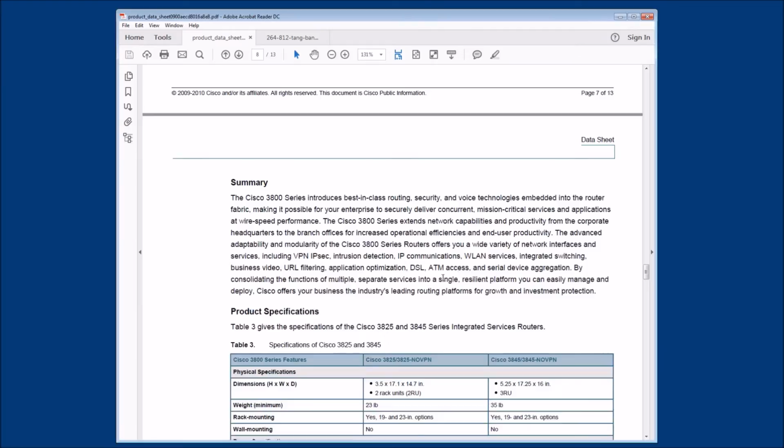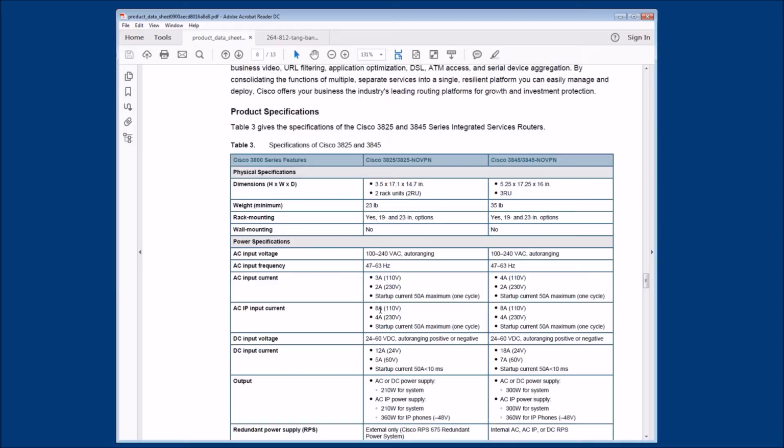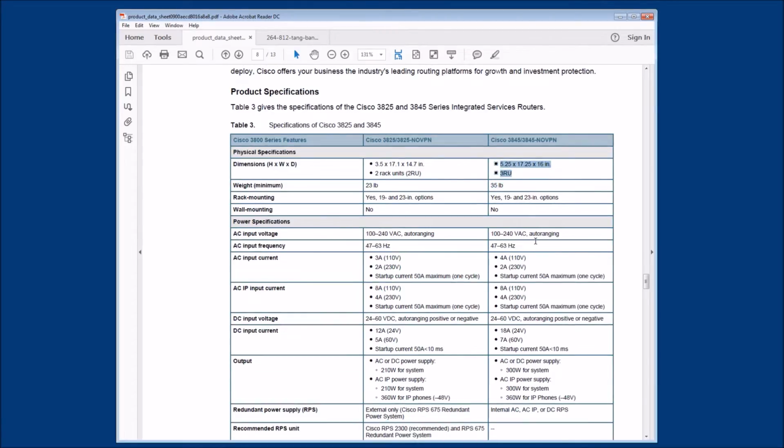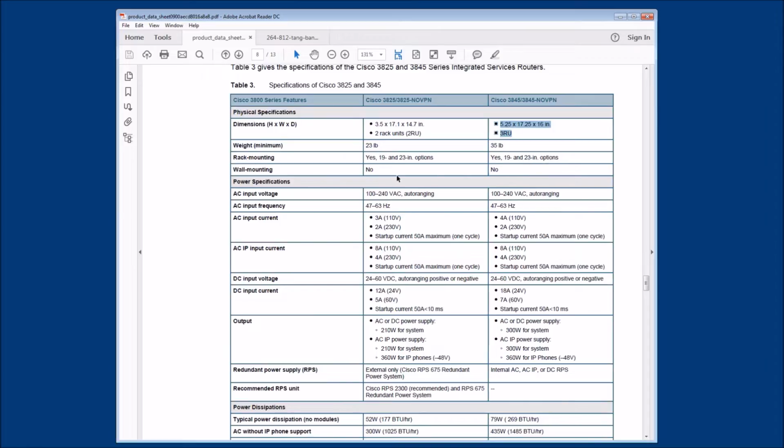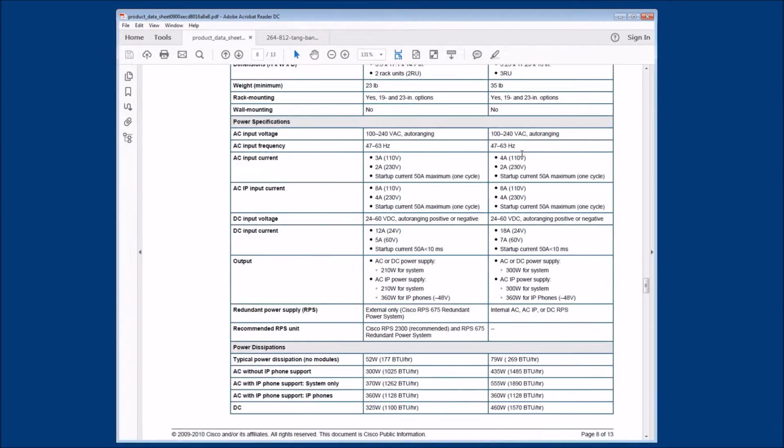And okay, here's the summary, and I'm not going to read all that stuff. And I can link in this document if people are interested. Just let me know in the comments, and I'll link it in. Okay, yeah, so it weighs 35 pounds. Yep, and here's the dimensions on it. And let's see, AC power, yep, 100 to 240, so it'll work with the European voltages.